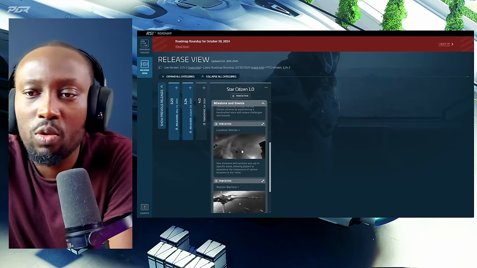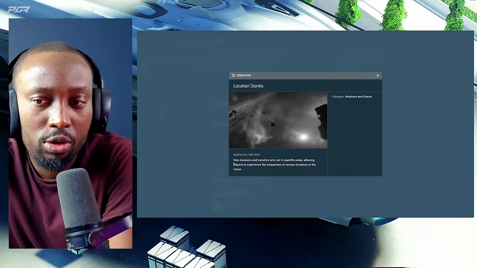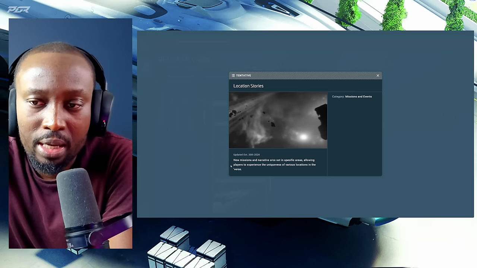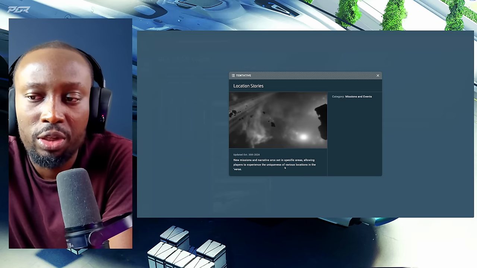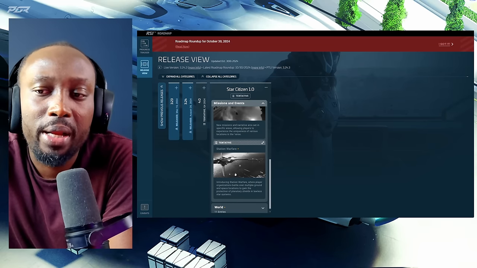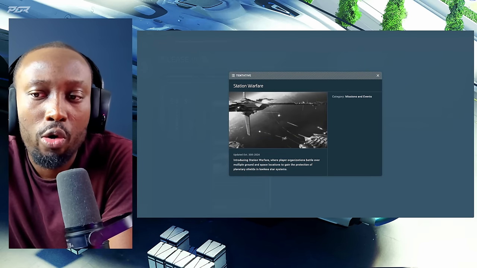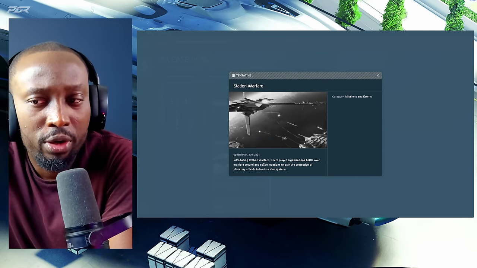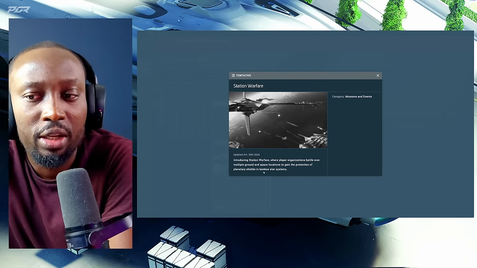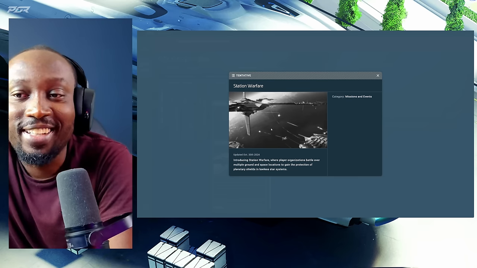All right, so next is going to be location story. So new missions and narrative arcs set in specific areas, allowing players to experience the uniqueness of various locations in the verse. All right, up next here is station warfare. It says introducing station warfare, where player organizations battle over multiple ground and space locations to gain protection of planetary shield in law star systems. This is going to be huge.